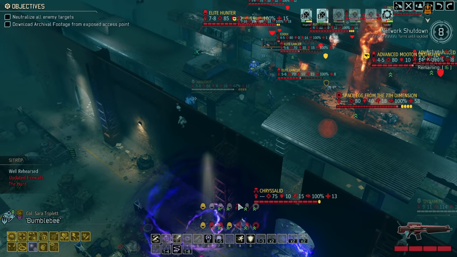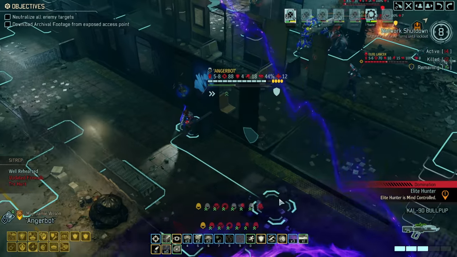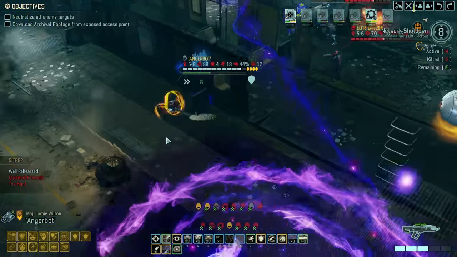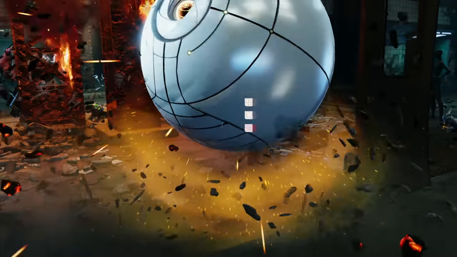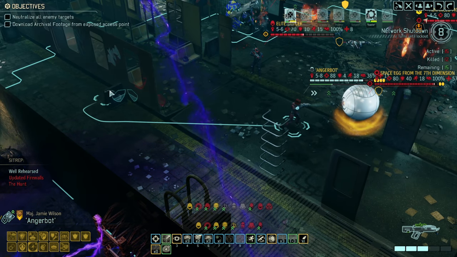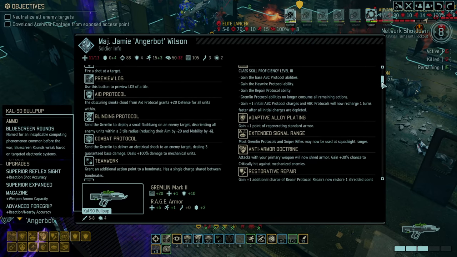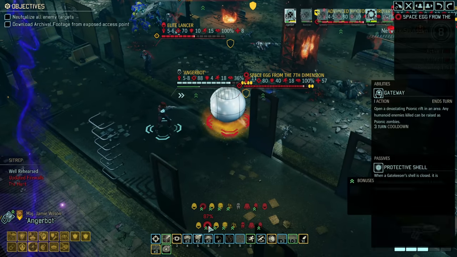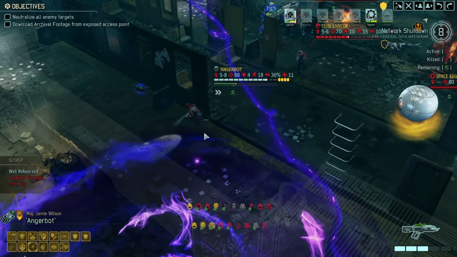Let's do this. Chrysalid will take some damage. Yikes. Hit the armor. That was not the most effective thing I've ever seen in my life. That was not amazing. We could take a shot. What's over there? I feel like we're better coming back here.